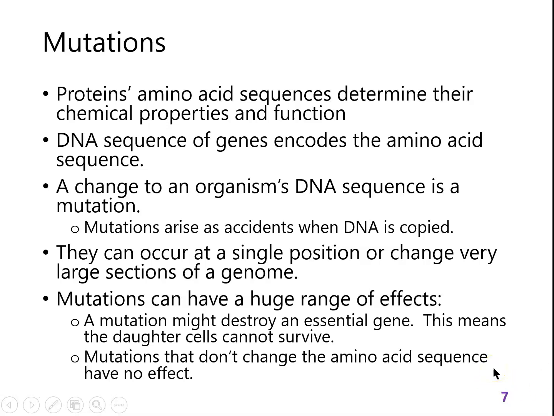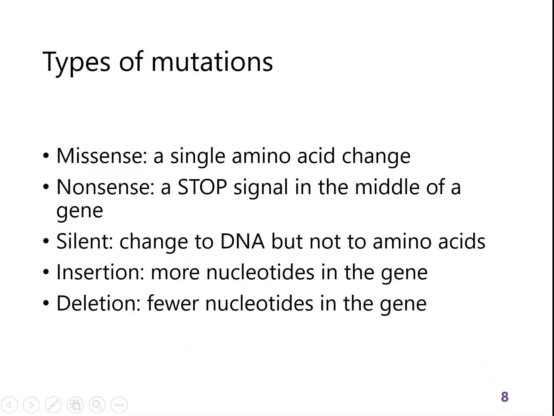So we can lay out the 5 types of mutations and look at them. Make sure you learn what these types of mutations are. These first 3 refer to situations where one nucleotide changes in the DNA, just one nucleotide changes. And so I'll start down here with a silent mutation, and that's when the DNA changes, but it doesn't change the amino acid sequence. Well, if that happened to one of your cells and then it divided, you wouldn't know it. It's a silent mutation. It doesn't affect anything on any short-term basis.